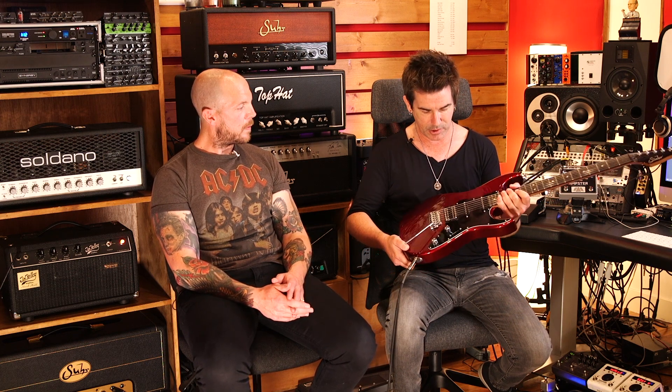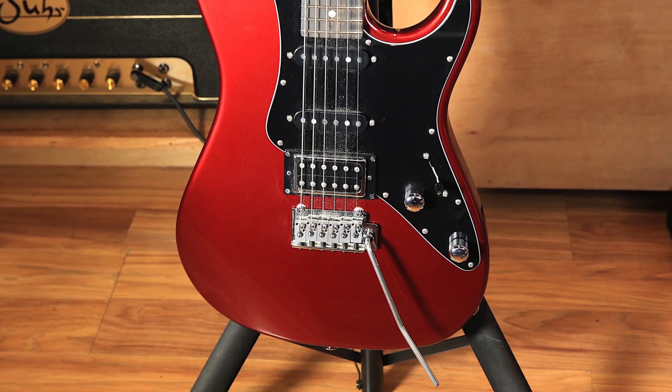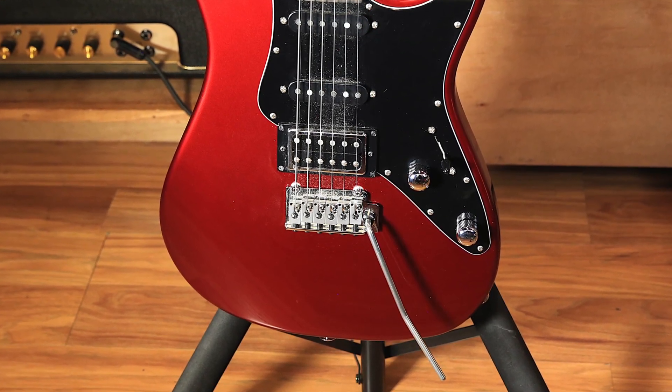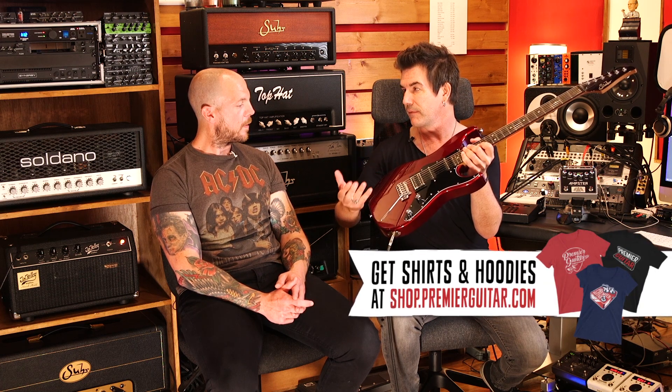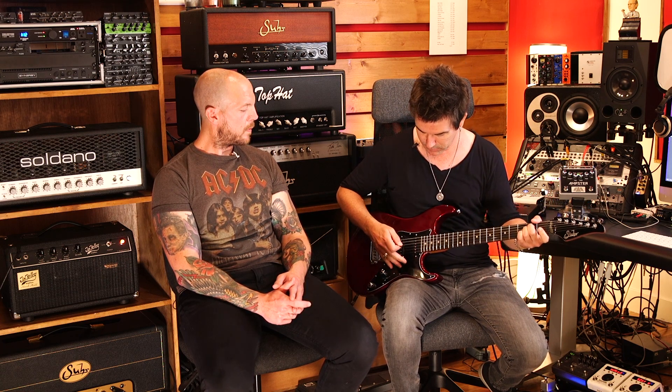The other unique things on this guitar are the neck shape and the bridge. This bridge is designed by Trev Wilkinson, born out of conversations between Trev and John Sur. It's got little Allen screws that lock on top of the strings into the bridge — essentially a locking bridge like a Floyd Rose, but with a traditional block and string-through-the-back design. With a good nut and locking tuners, it stays in tune really well. Tuning stability is the number one thing — the tuner is my favorite pedal I can't do without.